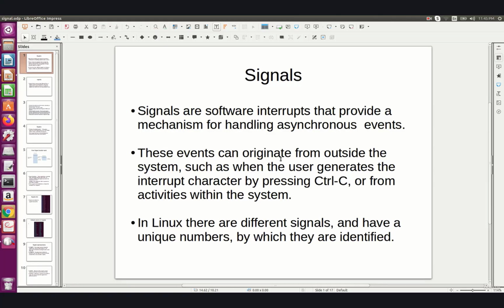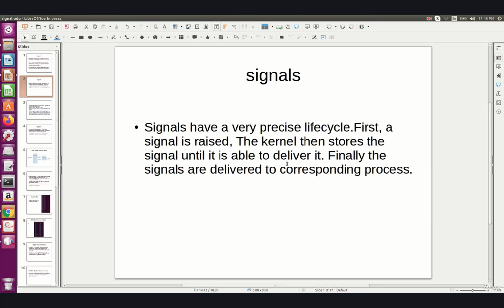In the same way, within the system, the kernel generates signals and sends them to the desired process. Signals are identified by a unique number in Linux systems, and each signal has its own way of handling.